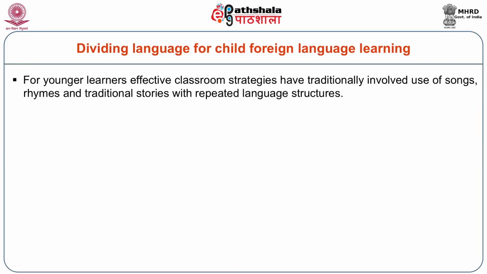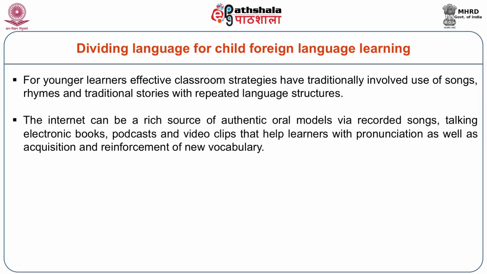Like children, young learners, effective classroom strategies have traditionally involved use of songs, rhymes, and traditional stories with repeated language structures. The interaction can be a rich source of authentic oral models via recorded songs, talking electronic books, podcasts, and video clips that help learners with pronunciation as well as acquisition and reinforcement of new vocabulary.